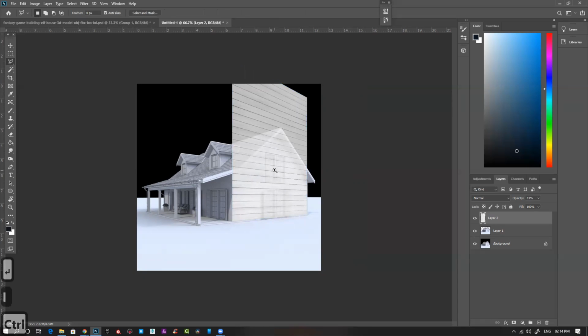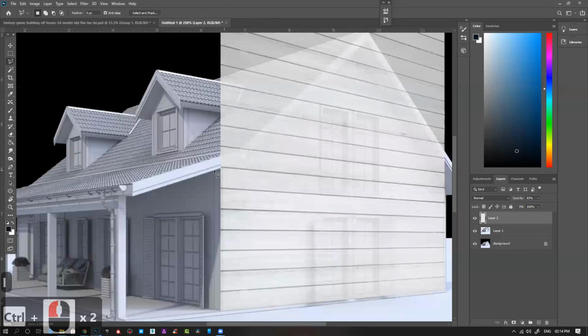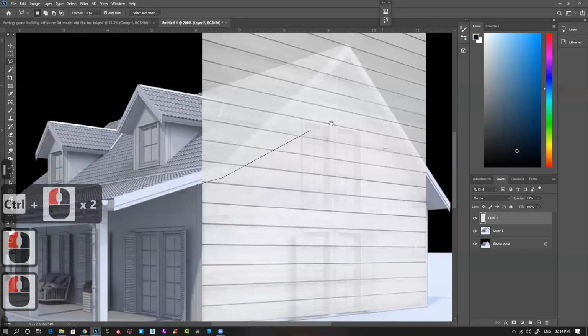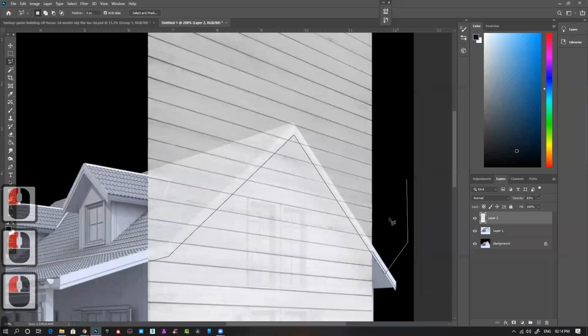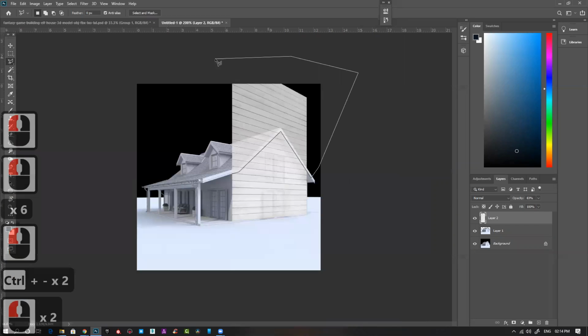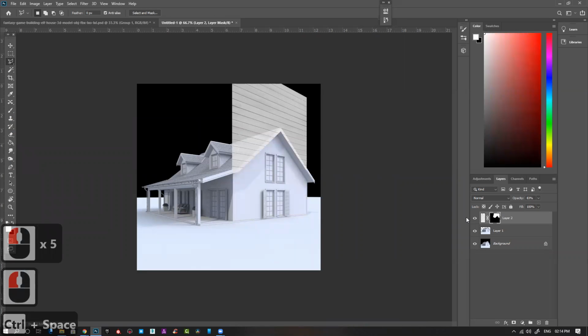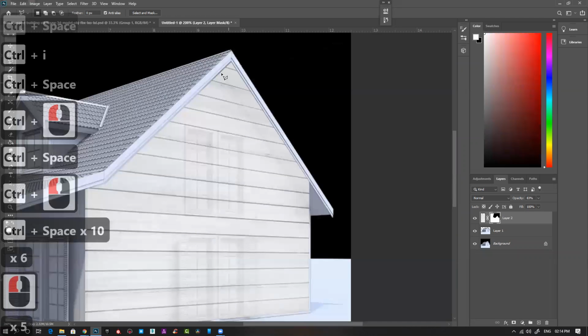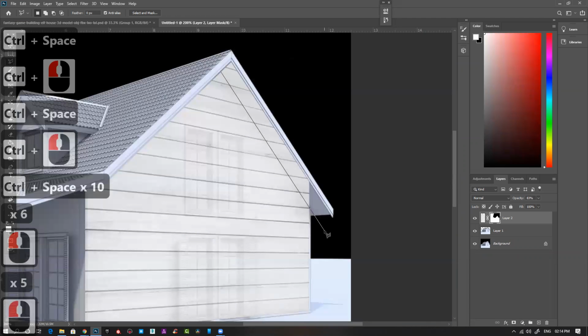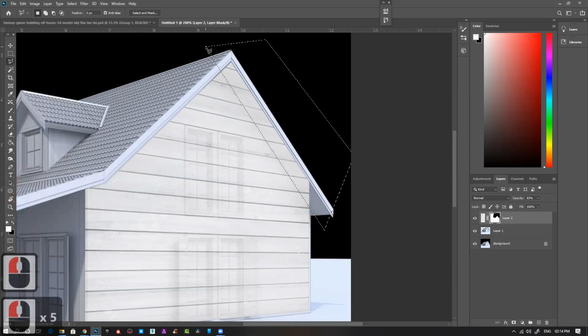And then my lasso tool, select this and mask it and invert the mask. Now one more thing, inside this also I have to fill black.